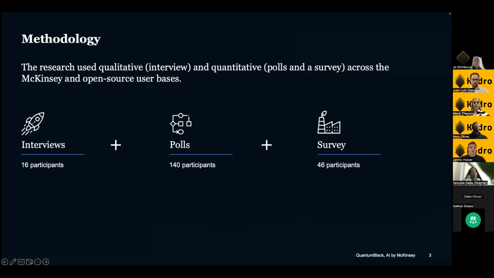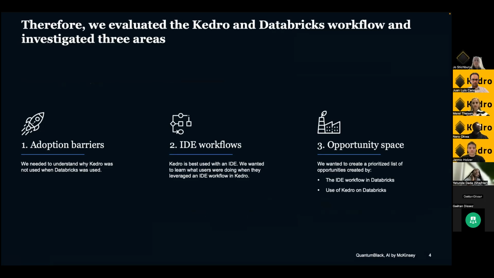The research was done by us interviewing 16 different people, so thank you if you're part of the study. We also did different polls, which had 140 participants, and surveyed 46 different participants in our different surveys. What we really wanted to understand was 3 categories of things. The first one was, if you've ever had issues trying to use Kedro on Databricks and sometimes have chosen not to, what were some of those things that were driving that? We also wanted to unpack if some of these things were Kedro issues or Databricks issues, and specifically IDE support on Databricks, which is still evolving.